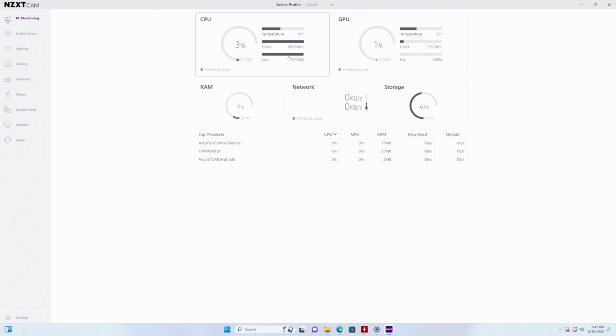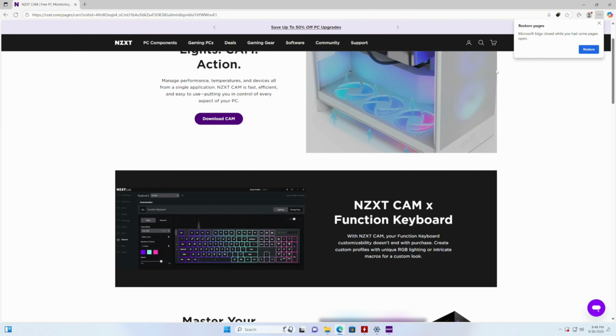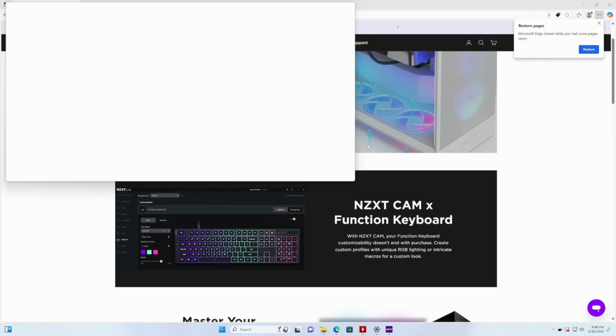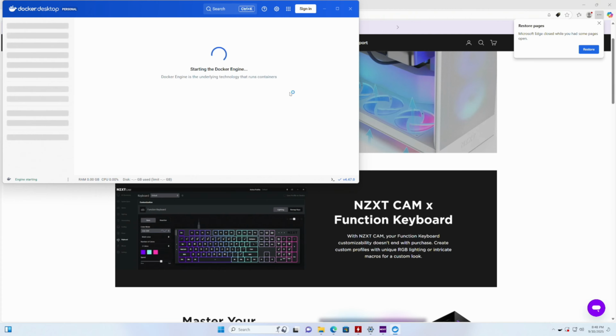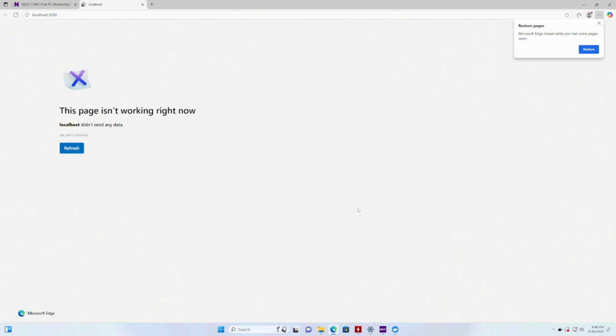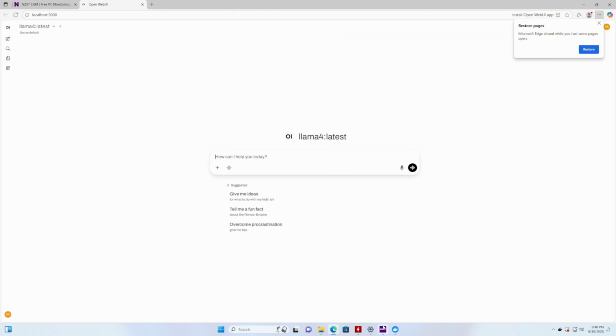If I go to PC monitoring, you can see again my real-time monitoring, what's happening. And so that's what we want. So now we have this. Let's pull up our Ollama. Let's open Docker. We did this already in the previous video. But what we want to do is go to our Docker container, which is opening up, and we can take a look. So what we want to do is open this one over here. For some reason, it did not open. I wonder why. Actually, it's open right now. So let's see. Now we're here.